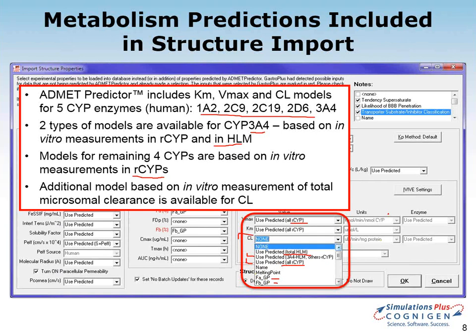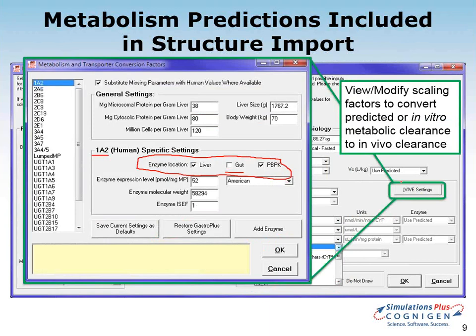If you are importing an experimental value, then you would be asked to also define the units in which your clearance was saved in that file. So again, the program can convert it utilizing the conversion factors into the units that GastroPlus requires for the in vivo simulations.